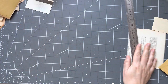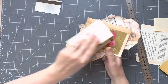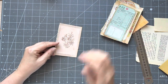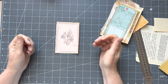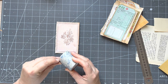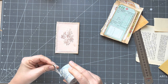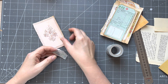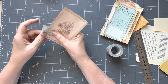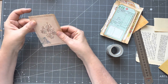Okay, now we're ready to look at the, and we're not going to decorate all of them, but at least they've got backings on them. Okay, so this one is already pretty as is. I think it could do with maybe a little bit of washi tape, just a tiny bit of washi tape somewhere. Now my buzzer will go off in a minute, and then I'll have to get up and go there and turn it off. Oh yes, I like that. I've put it on crinkled, but that's okay. We don't want anything perfect, like so.